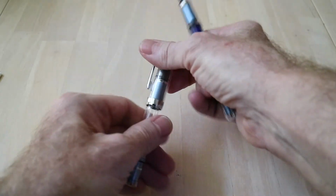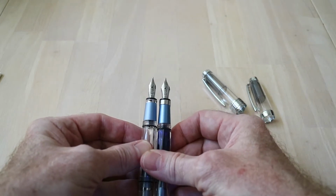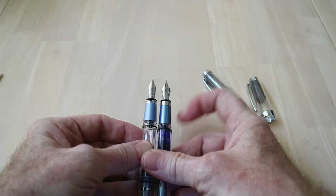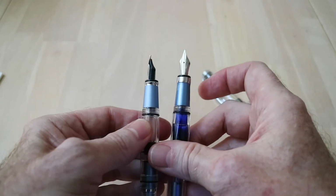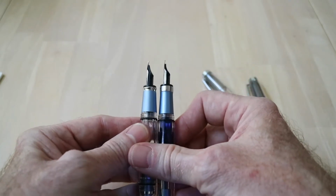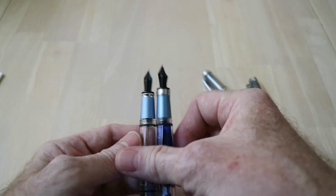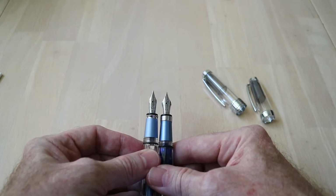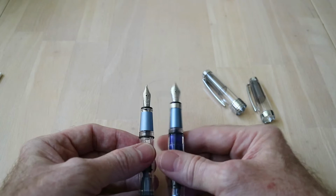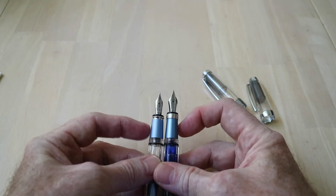This one's already inked up, so I won't be twisting it too much as far as how the piston works. But if we compare both the nibs, it's a little bit narrower at the top, whereas on the 580 it comes in a lot more dramatically than on the mini one. Side by side, you can see there's a lot more lip on the 580 compared to the mini. But as far as length coming from the nib area to the end itself, they're fairly similar. The grip area is a little bit shorter on the mini. The blue aluminum is about the same.